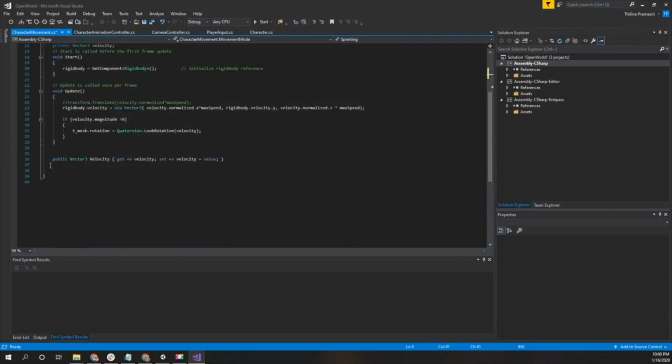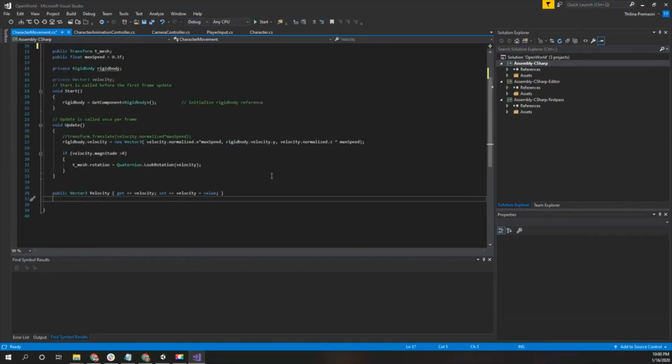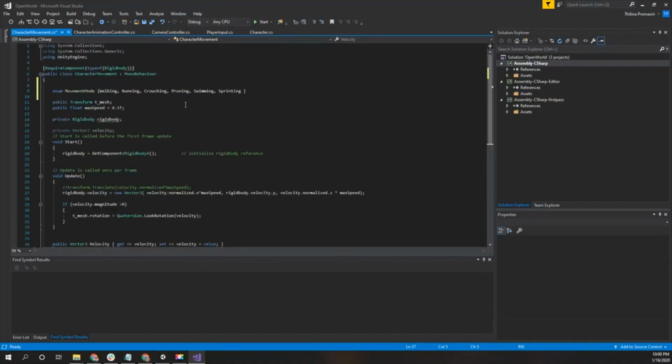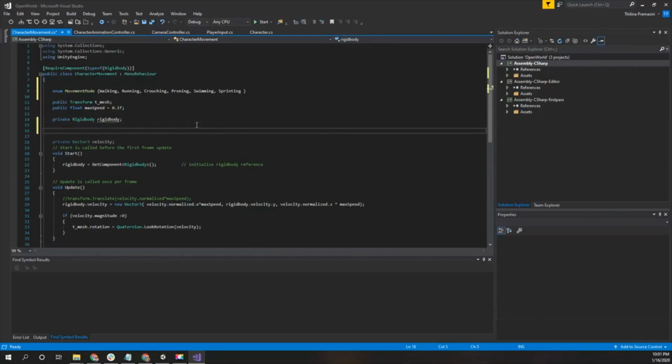Right, so here I'll define another variable to hold the current state, the movement mode.